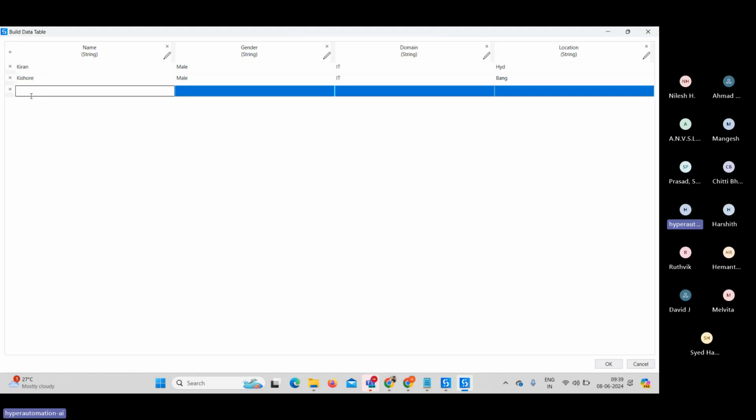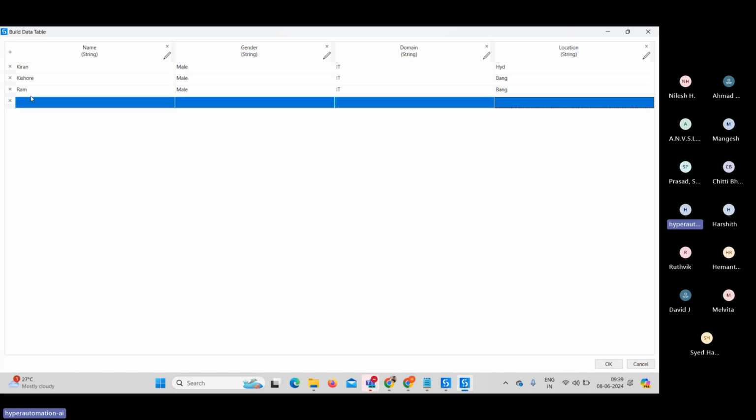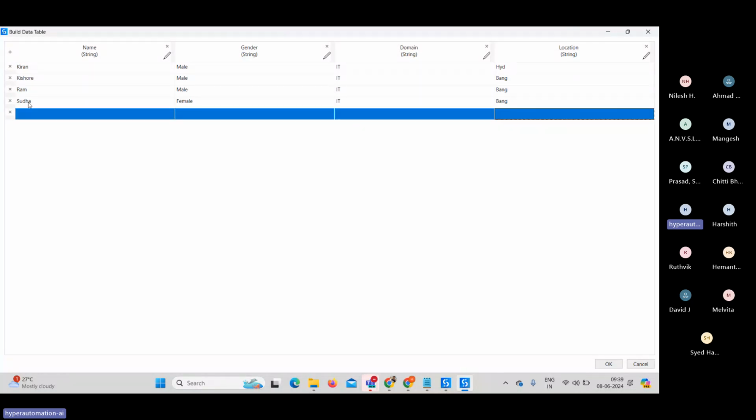Ram, male, IT, is also from Bangalore. And let's say Subha, female, is also from IT and from Bangalore. Then we have Priya, female, IT, from Hyderabad.